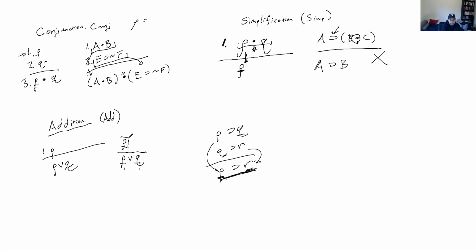Now, if P is a premise, and it must be for this rule to work, then we have established that P is necessarily true. So this sentence is necessarily true as well, because the P is true. Well, what about the Q? It doesn't matter. Q might be true, it might be false, but in order for this sentence to be true, the only thing that's needed is the P to be true. That's the end of the story.